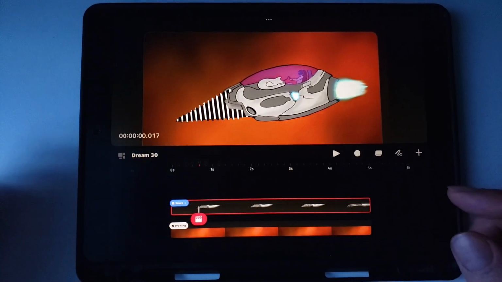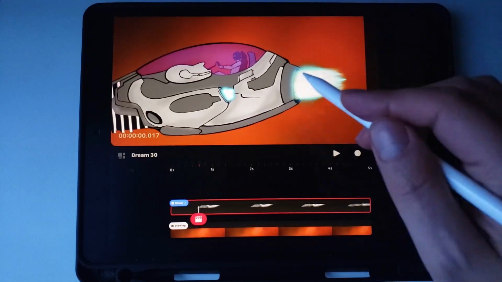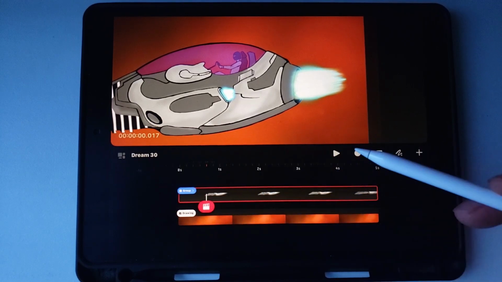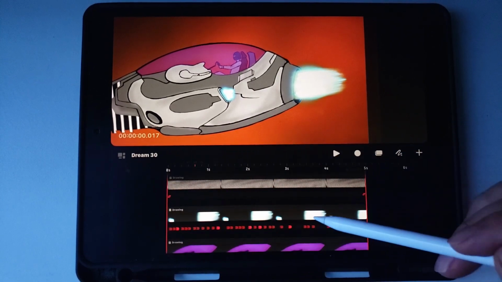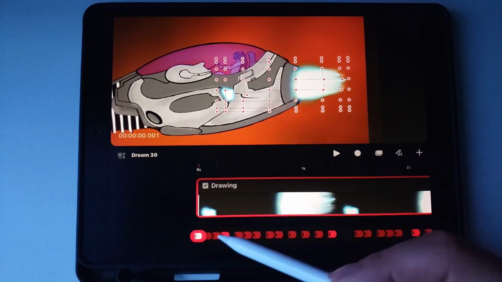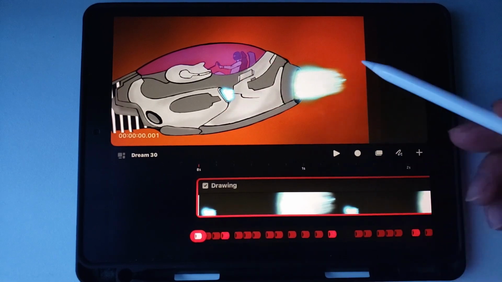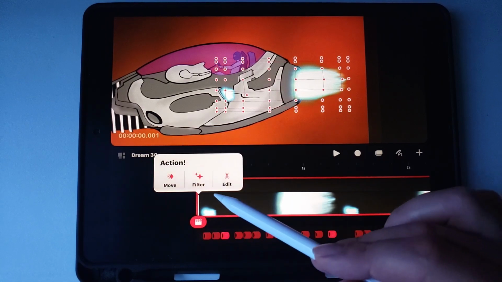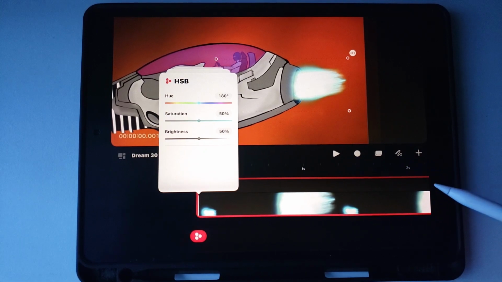Okay, now with that said, oh wait, I forgot to animate the coloration of this flame. How do you go back to the subgroup components and edit them? You click on group, and then you go here into the flame, go to the very beginning, and if you select it this way, it's going to select those keyframes for the warp. If you want to add a new effect, you need to click on the track itself, click on action, filter, HSB: hue, saturation, and brightness.